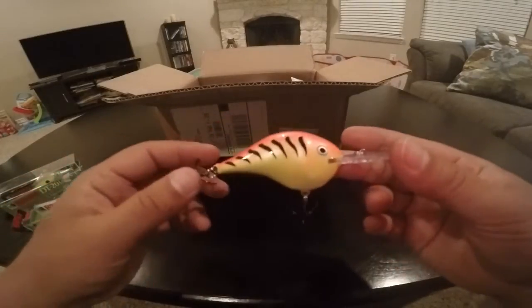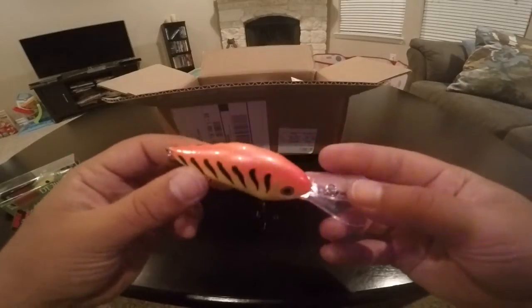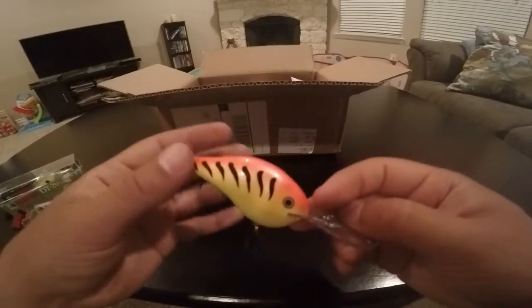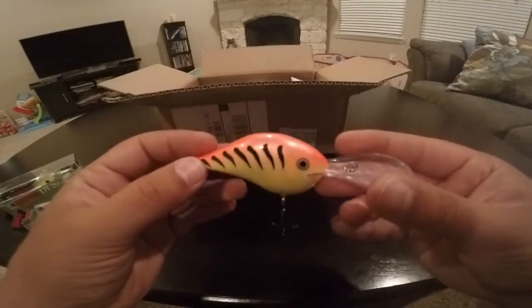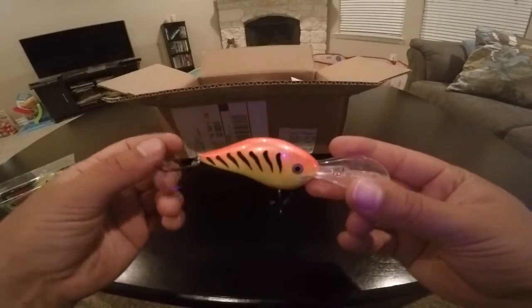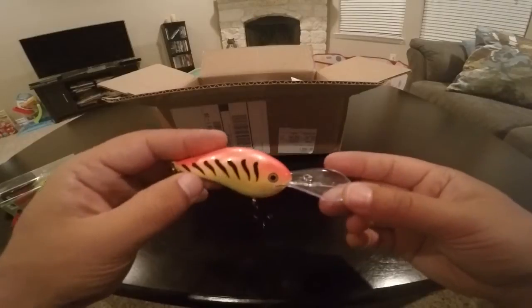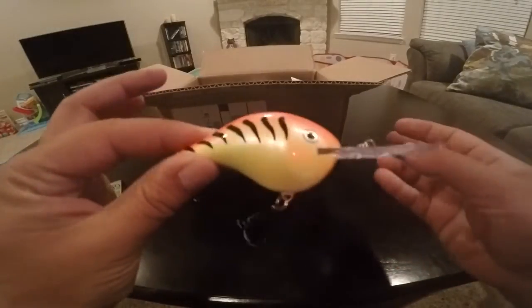And you're really going to have to throw it on 10 to 12 pound test to really get it down that deep. And I've kind of switched over all my reels to where it will do that, so I can get to the desired depth. I really prefer the Rapala deep crankbaits because you can feel them a little bit better than you can, say, your Strike Kings or anything like that. As far as the depth of them goes, you can really feel them hitting that bottom. With the Strike King, you can feel them wobbling, but you can't really feel them actually hitting the bottom. And that's what I like about these.